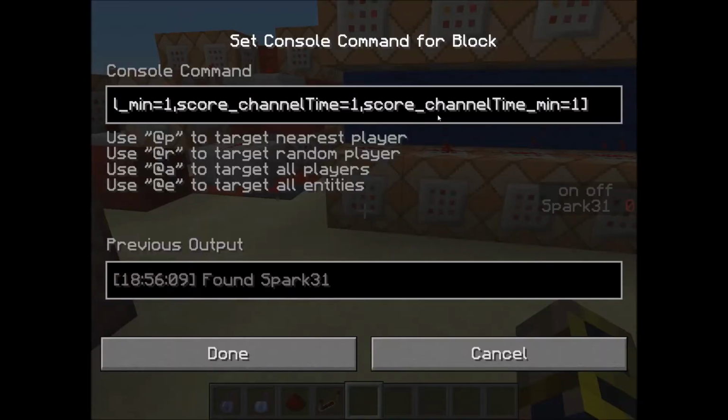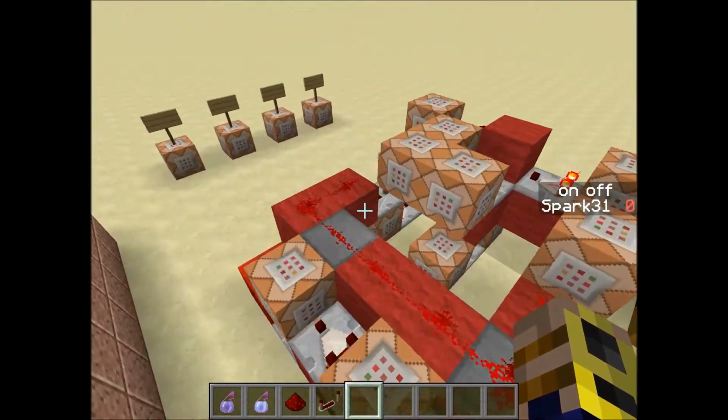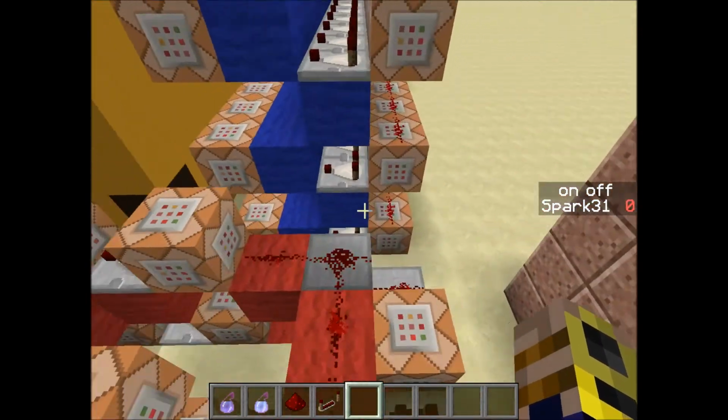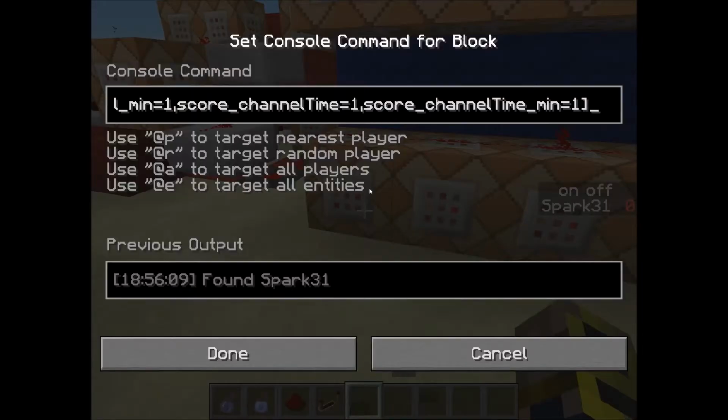So now, as I go down, well, first of all, let's explain this part. The score channel time, that's the clock that's pulsing right here. That's going up by 1 every time this repeater pulses. So it's checking to make sure that the variable channel time is at least 1 right here. But this one is checking to make sure it's not less than 1.